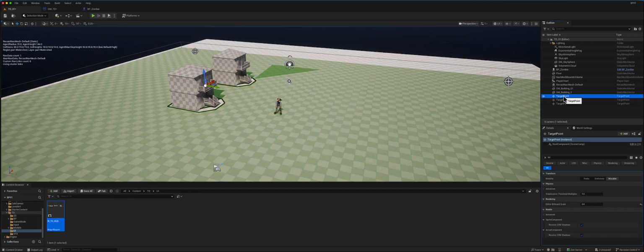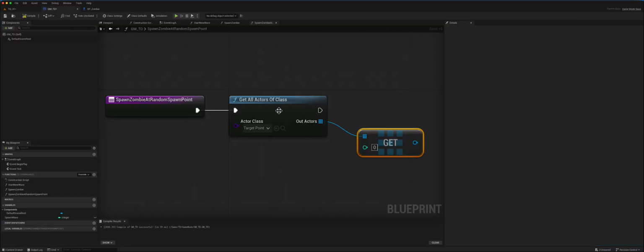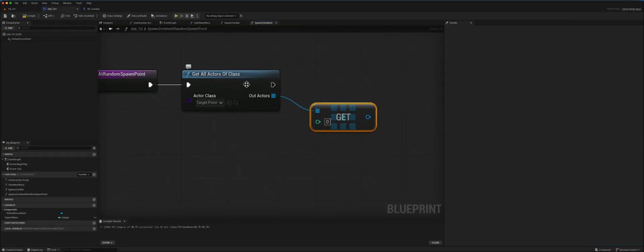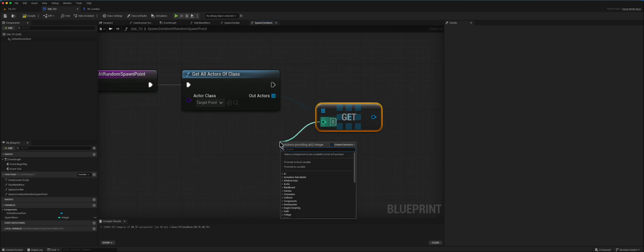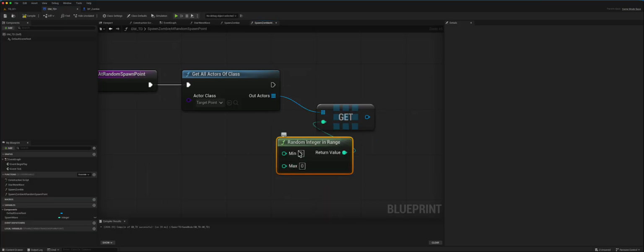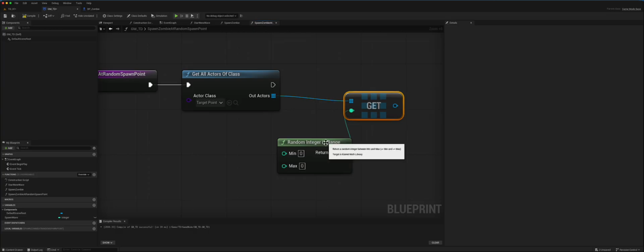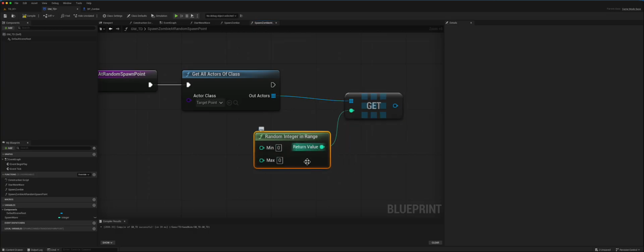I know we did a whole thing on arrays. Just bear with me for a second in case you forgot some of this information. So this is 0, this is 1, this is 2. What this is saying is we're going to grab all the actors here, and then which specific copy do we want to get? Well, we want to get the one at 0. The thing here is we want to grab a random number and then use that to spawn our zombie. So instead of 0 here, we can use a different function called random integer in range. And now you can see we're grabbing it from 0 to 0. So this is still grabbing that first element.